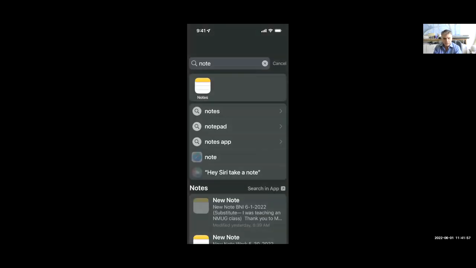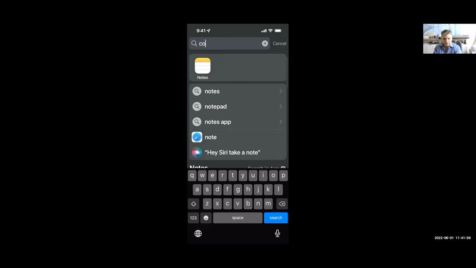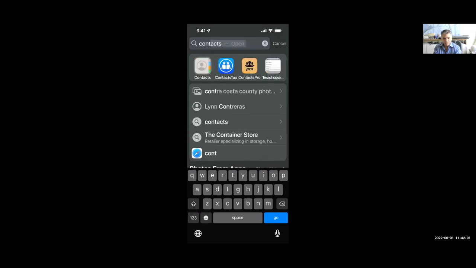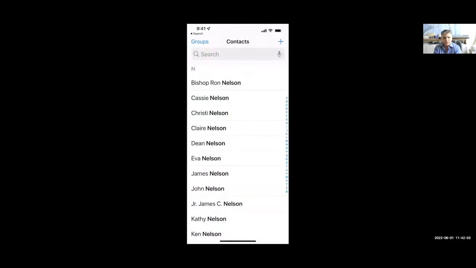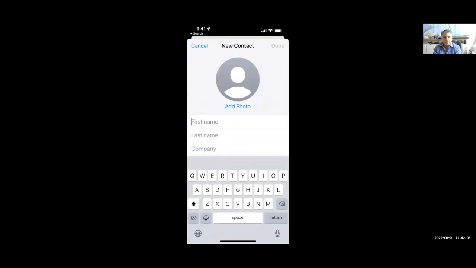So let's go. I'm going to Contacts. I'm going to add a new contact. Okay, so let's add a contact. So I'll hit the plus up there. Now, if you know that Apple is going to automatically capitalize things, you don't have to waste your time capitalizing. In fact, if you notice down here, it's already hit the caps key. So it's already capped. So I'm going to put in Donald Duck here.